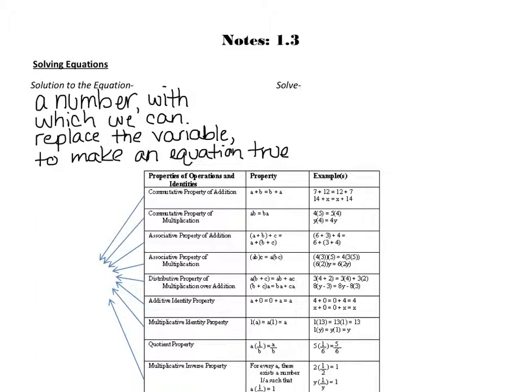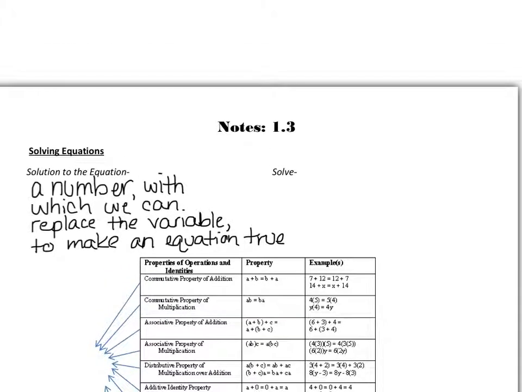Now, the directive word for this, what the book is going to tell you to do, is to solve. Yesterday, we evaluated expressions. Today, we are solving equations. So when I say solve, I mean find the solution to the equation. Find that number we can plug in. Okay, so solve means find the solution to the equation.